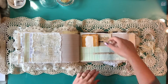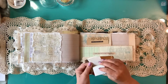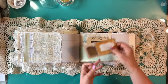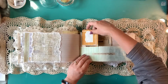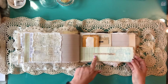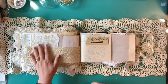Here we have a long, thin piece of ledger that creates a pocket, has a journaling card in it with some extra little, let's see, I think it's one piece. Yes, it's one piece that's folded. This is turmeric dyed, so it has that yellow tint. And it tucks right into this pocket. Another little quote says, "It takes a heap of living in a house to make it a home." That's Edgar Guest. I've backed it with some lace trim, 2 different kinds of the lace trim.